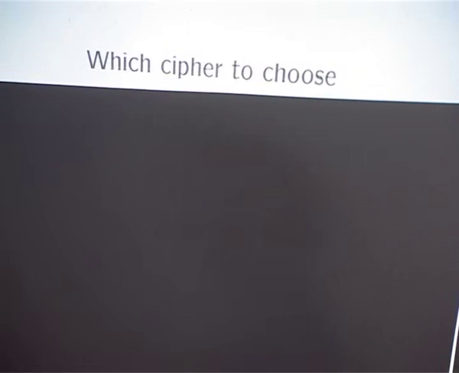The new crop of ciphers has been made by the best people in the world. They're a bit new, but I think of the 5 finalists, there are some really good ones. There are 3 that I like, and 2 that I like less. For those of you that know, Mars and RC6 will not be included in the rest of the talk. So I'm going to tell you the 3 ciphers are Rijndael, Serpent, and Twofish.